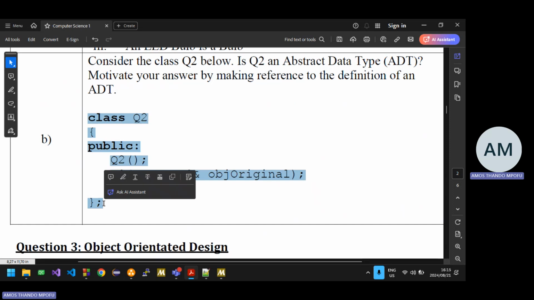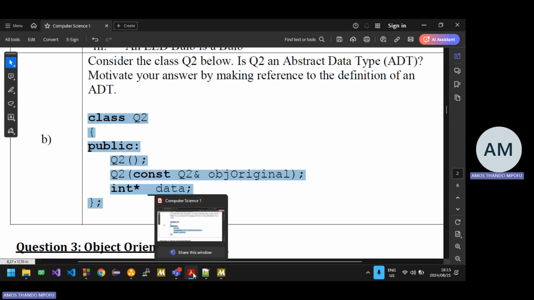That means this person, when implementing this, put this inside a separate file, which is the header file. The header file includes the logical properties, and the CPP file includes the implementation details, basically the implementation of this class.